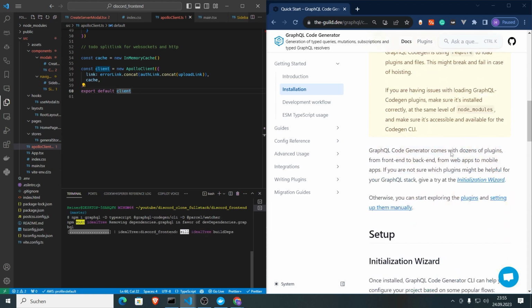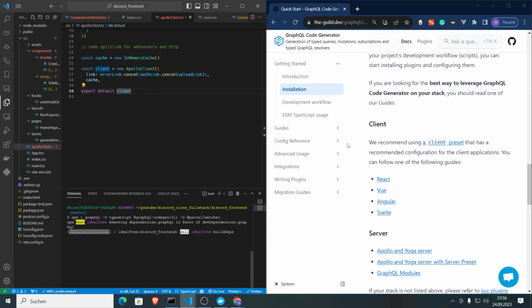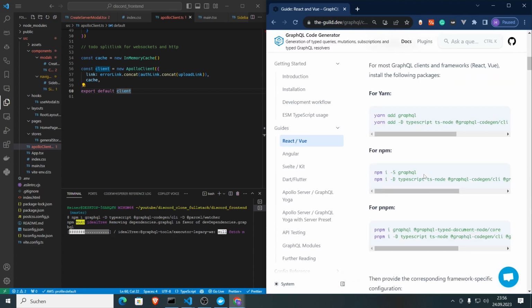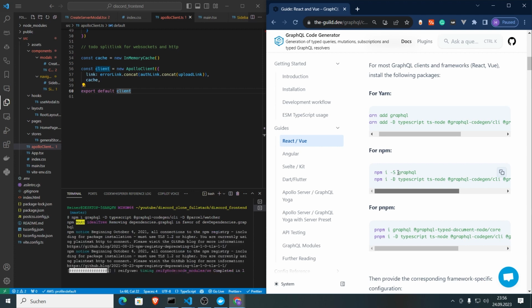Let's install everything. And now let's head over to this. And now let's look how we can use it with React. So let's click on here. And here we need to make sure that we also install a few things. So I think we have installed graphql already here, yeah.